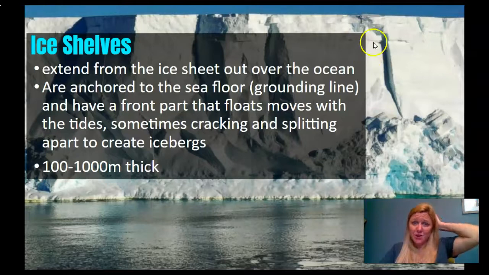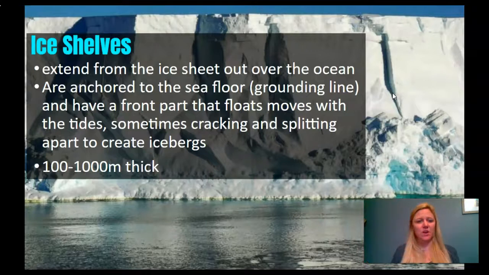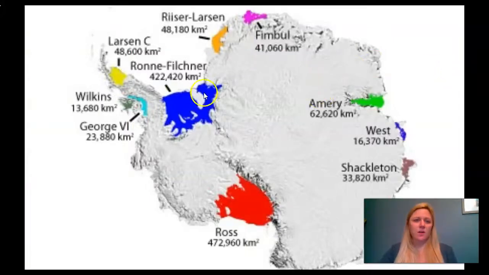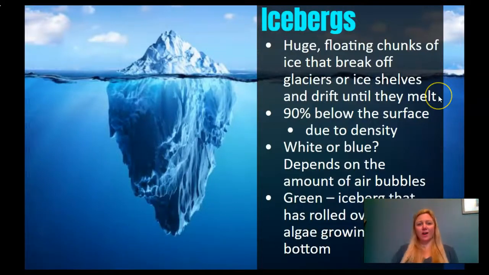What happens is you've got the ocean pounding against this. Tides are rising and falling. You've got waves crashing against it, especially during big storms. You've got a lot of wave energy hitting it, and over time, all different types of factors are going to cause these ice shelves to crack, and they will break. These are the major ice shelves around Antarctica, so there are quite a few really big ones. When they crack off and break off, they become an iceberg.